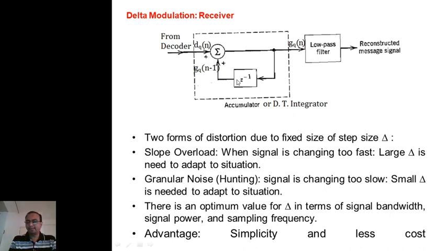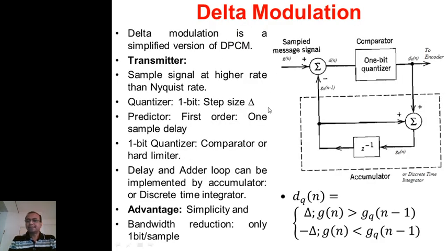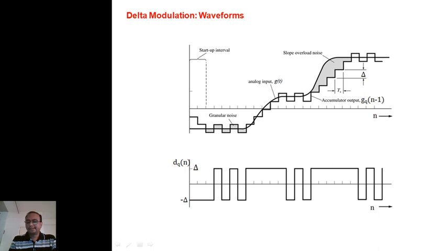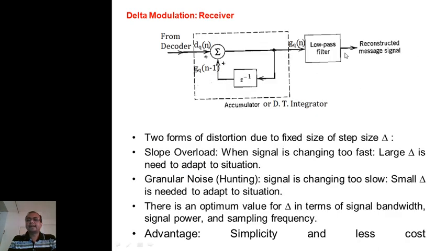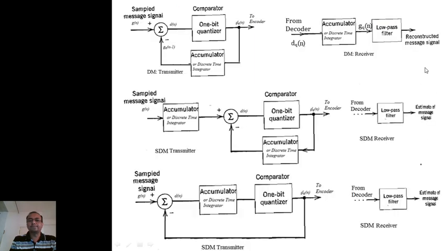So how can we avoid this block? We can avoid it by considering, say, a delta modulation transmitter which generates DQN and is connected in series with the receiver, so I can get my signal GQN back here. Now if I take the transmitter and receiver in cascade and move this accumulator from the receiver to the transmitter, what will be left out? Let me see in this figure.